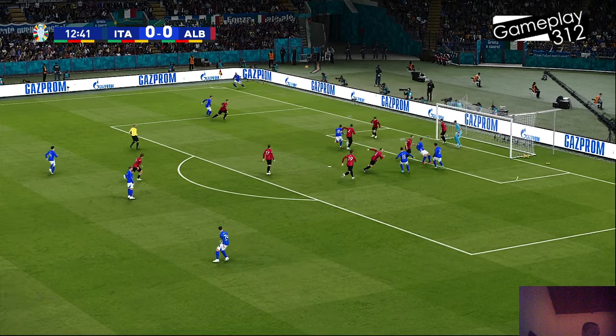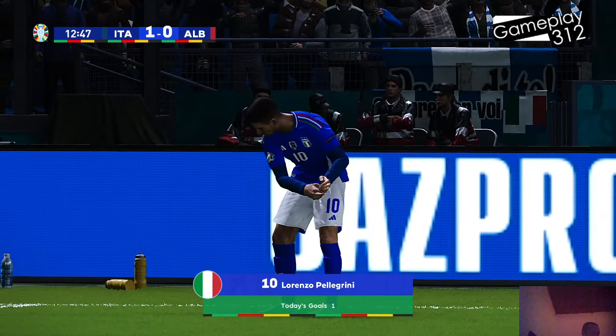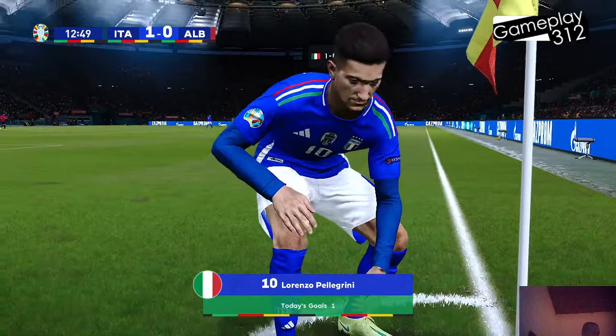To meet it! Goal, Italy! A wonderful delivery, and all it needed was a touch. Well, look, it's often the timing of the jump that dictates what you can do with any header, and if you get it slightly wrong, then you'll struggle, but that was beautifully met, it really was.